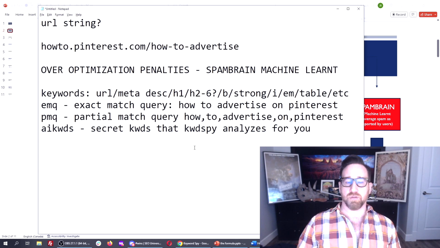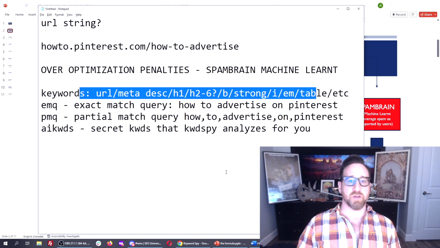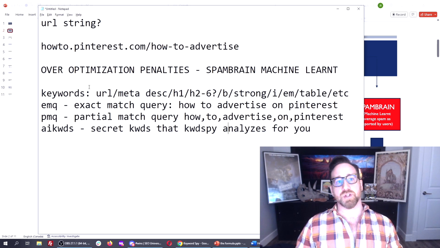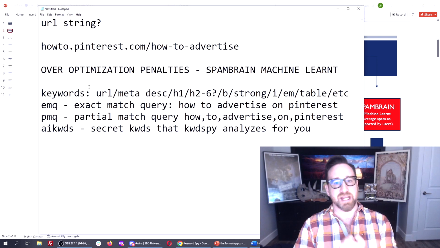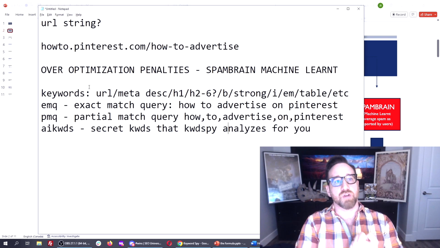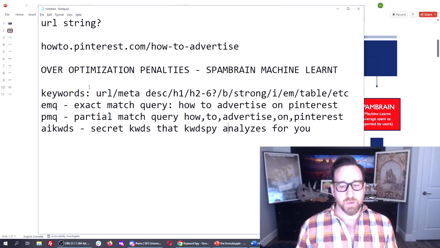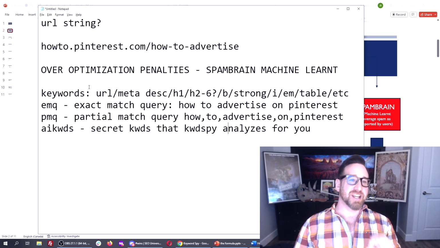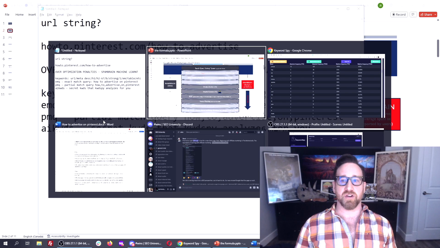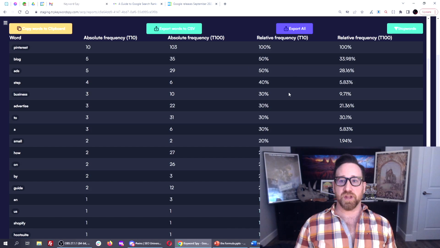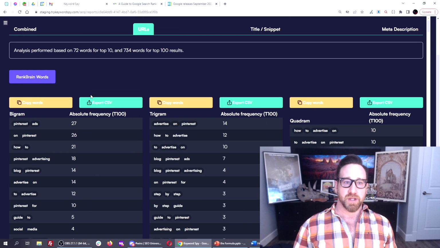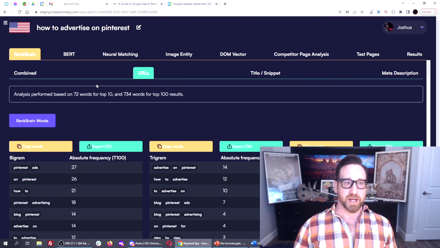And they found the ratio of keywords being used by everybody, and anyone who goes over a certain ratio, which in our testing is 10%, anyone who goes over a certain ratio of over-optimization gets demoted. This is why you need to use KeyWordSpy, because it's going to tell you things that you need to do that you didn't even know you needed to do, right? So KeyWordSpy is going to tell you, and when we start determining what we think we want for the URL, because remember, I'm checking the URL here. I'm still looking at the URL tab under RankBrain testing.